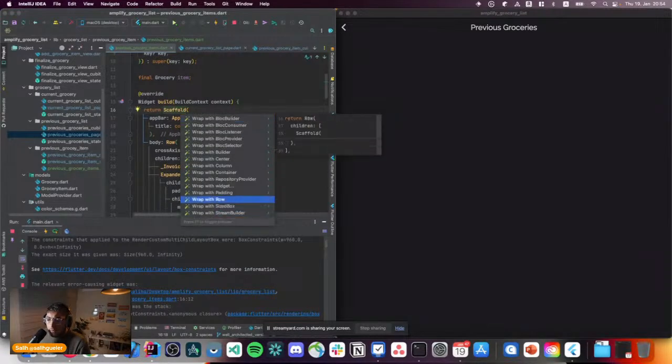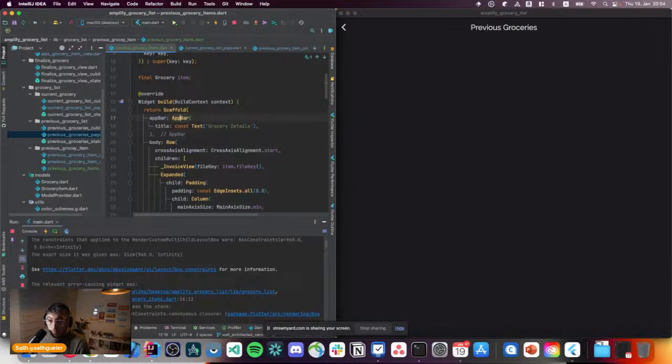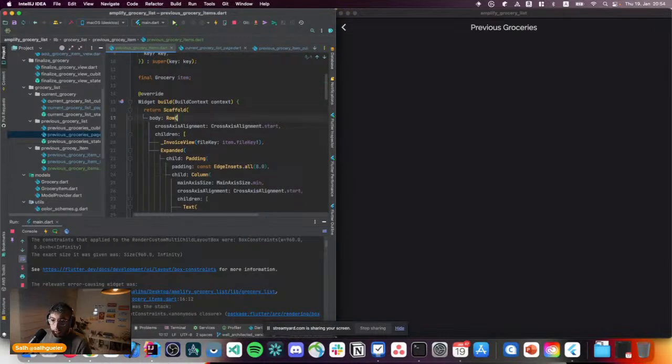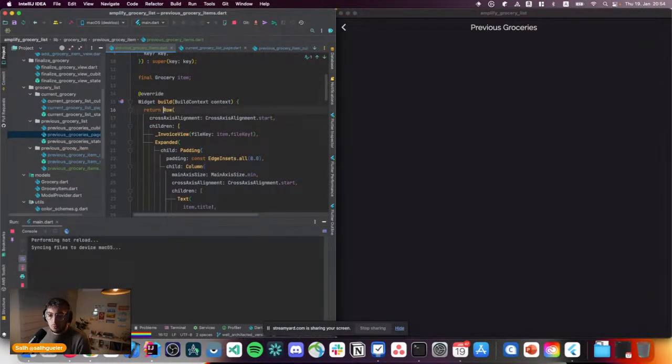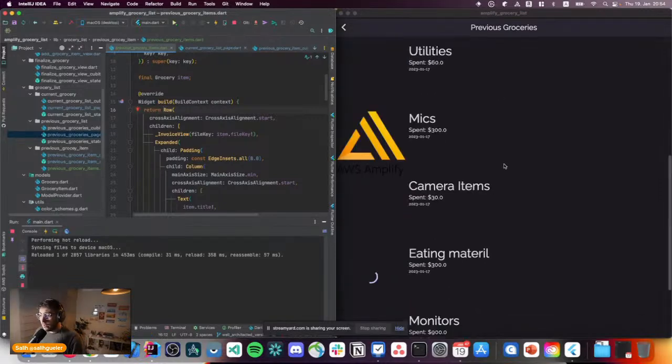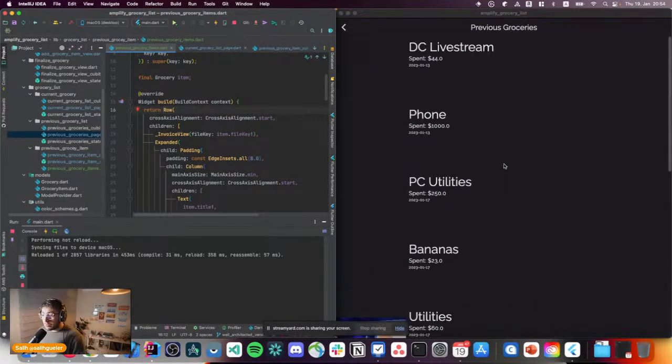So you can see that we have the scaffold. We don't need to have the scaffold anymore because this is not our job. So I will just say, for example, widget here, okay, I will call this child, and this is a trick. So if you have a child with any random widget, it will actually automatically remove. So you can see that we have nice items here.